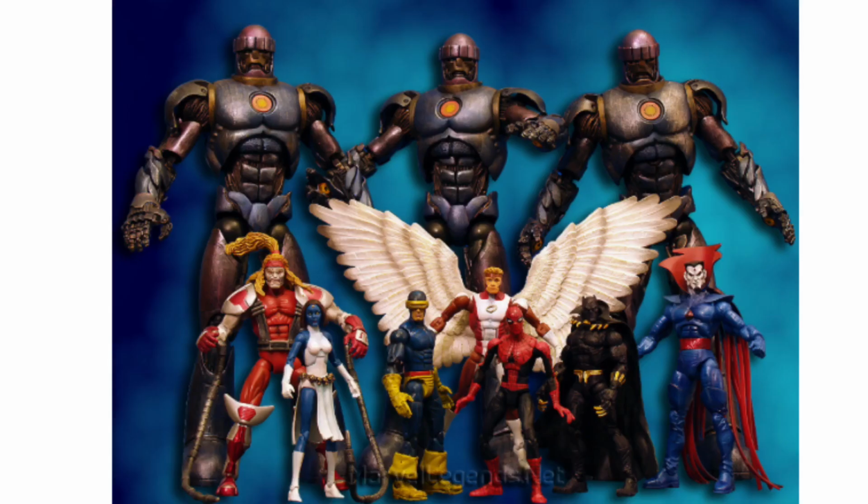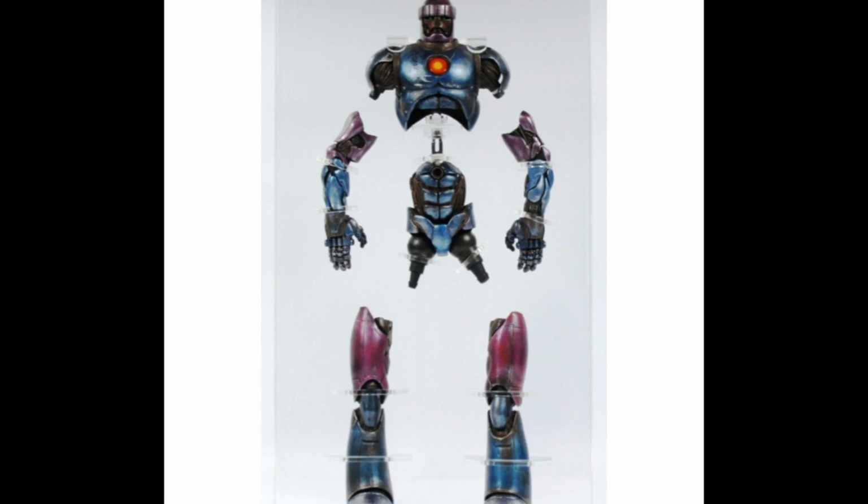And then we have my favourite out of a lot of them, the Build-A-Figure Sentinel, which was released in 2005. The Sentinel came with 7 figures. It took 6 figures to build it. The lower torso came with OMEGA Red or Mystique. I don't know why they did that, but you could pick out of them.